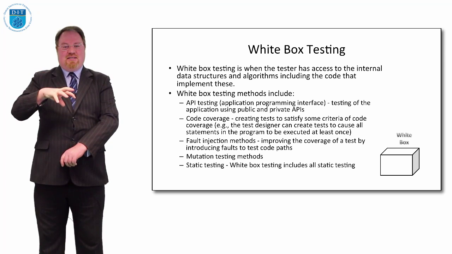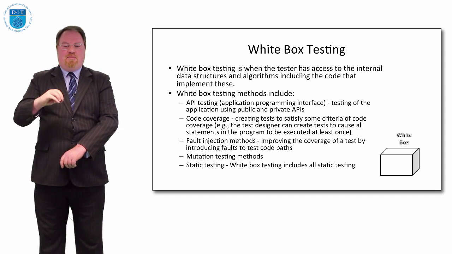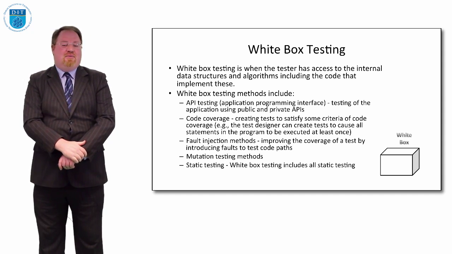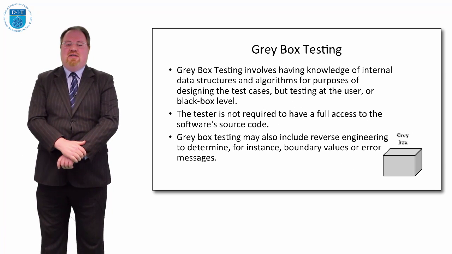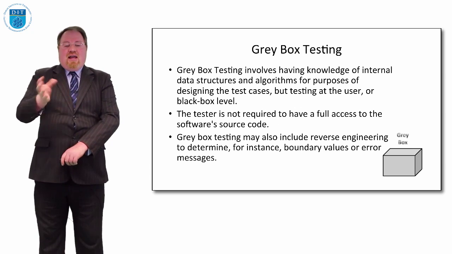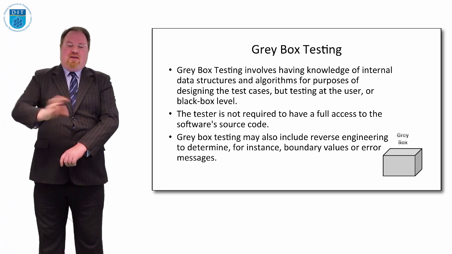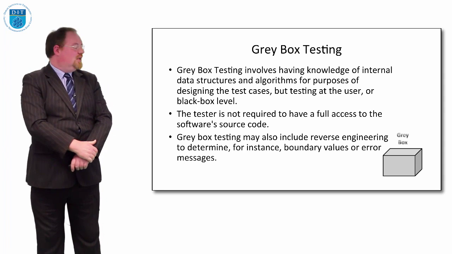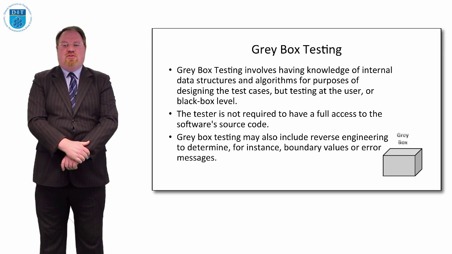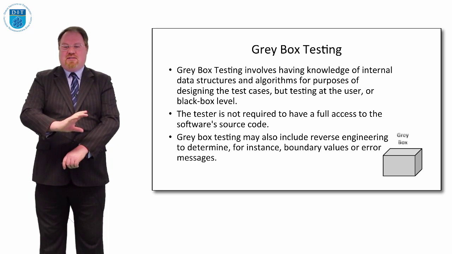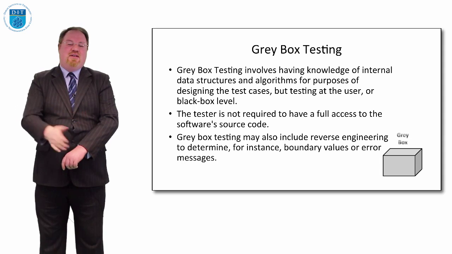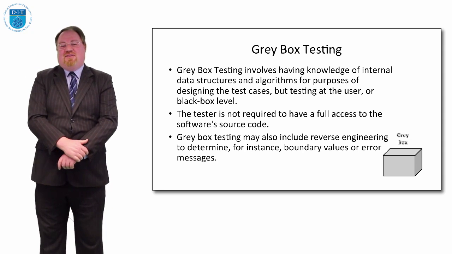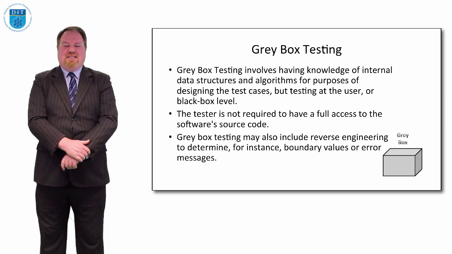So we can either black box test, which is just run the program without looking at the code, or white box, which is looking at the code. And then we can do somewhere in between, which is grey box testing. Grey box testing means looking a little bit at the internals and a little bit at the externals, so some interface stuff and some code stuff as well. And that can be a really effective approach, because sometimes the errors will be in the interface and sometimes the errors will be within the code itself. So a bit of grey box can be extremely effective. So that's called the box approach to testing.